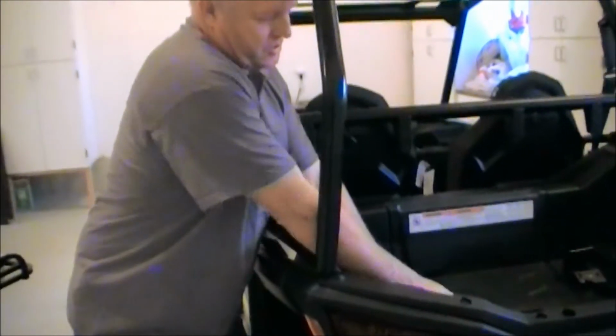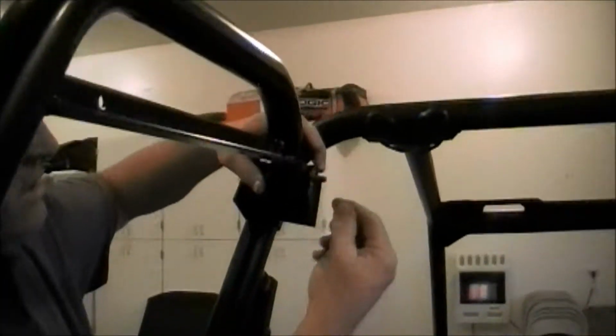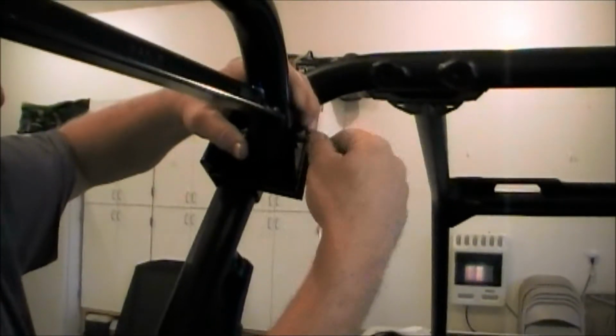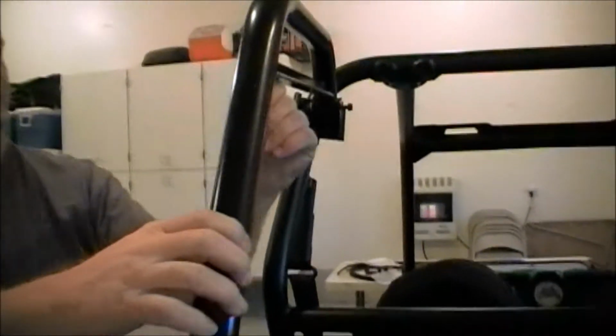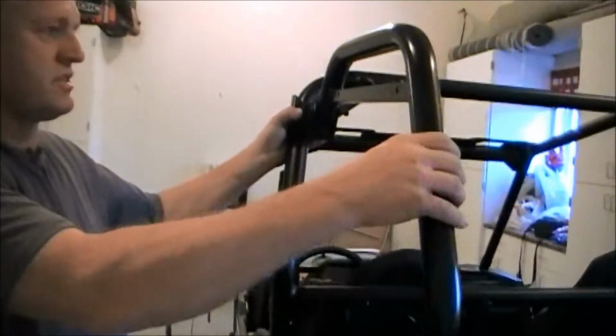Now I'm going to repeat the same process on the other side. Do make sure you put all the washers and nuts on. Flat washer on the side of that bolt and a nut. And you're just going to line them up. Okay, we'll do the same thing on the other side. Okay, we've installed both sides. Just got all of our bolts loose. You can see it's just loose, everything.